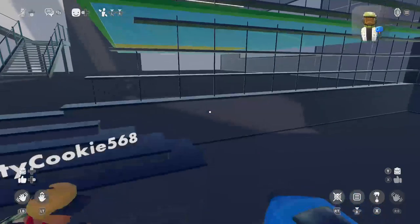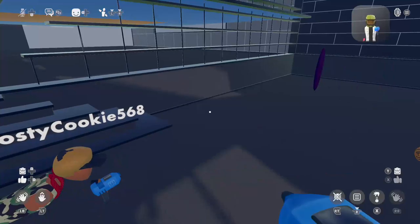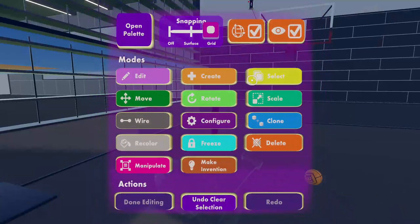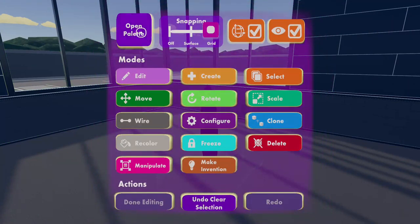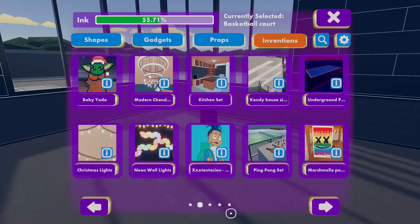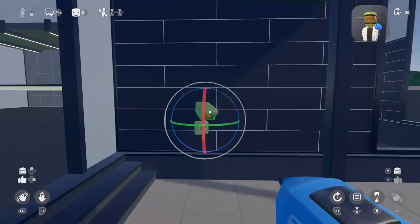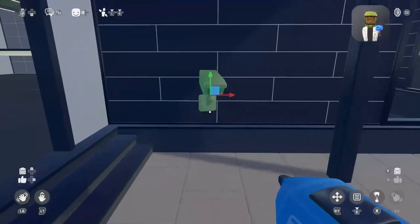So what I'm thinking is we have the court down here, and it's not working. Oh, it's because it's not my drawing thing. Well, I guess we'll just add some other stuff while we're waiting. Let's add some Christmas. No, not Christmas lights. Let's add some security into our house.